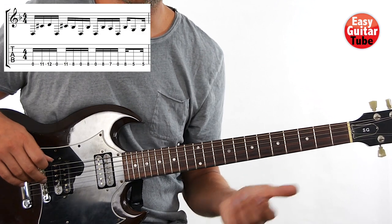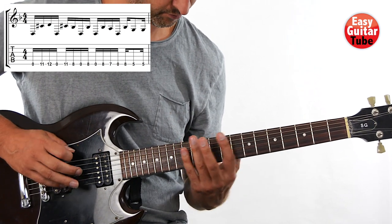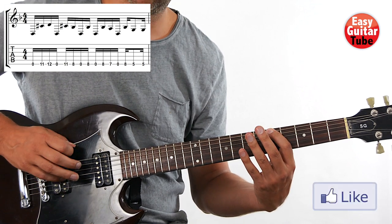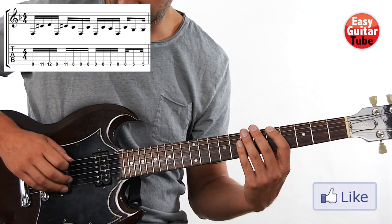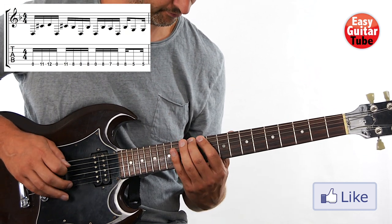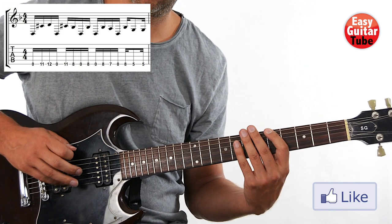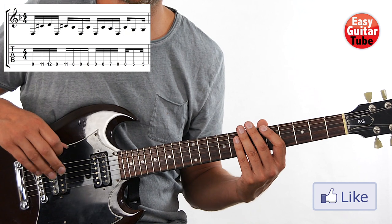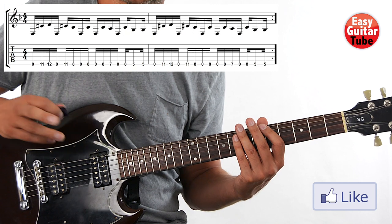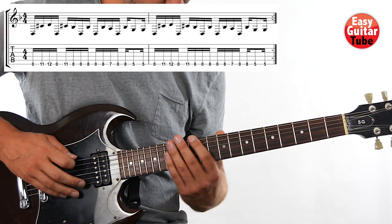So now I'm going to play the whole first measure and pay attention to the rhythm. So you hear that when I play the last two tones, I play upstroke and upstroke again. Okay, and on the verse we just have to keep repeating that same measure. I'm going to play it 2 times now, slow, and then we're going to try to play it together.